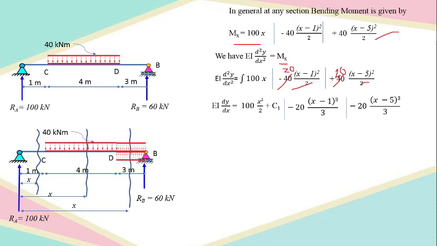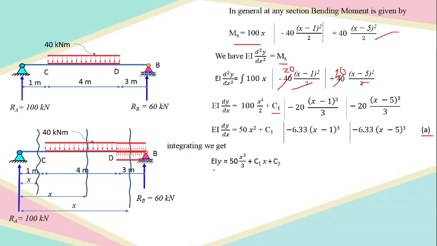So we have this particular new equation. Now after getting this, we have two options: either to find out C1 right now, or afterwards you can also find out C1 after integration. So here I am rewriting that equation once again. I call it equation number A. Once again I will integrate it.